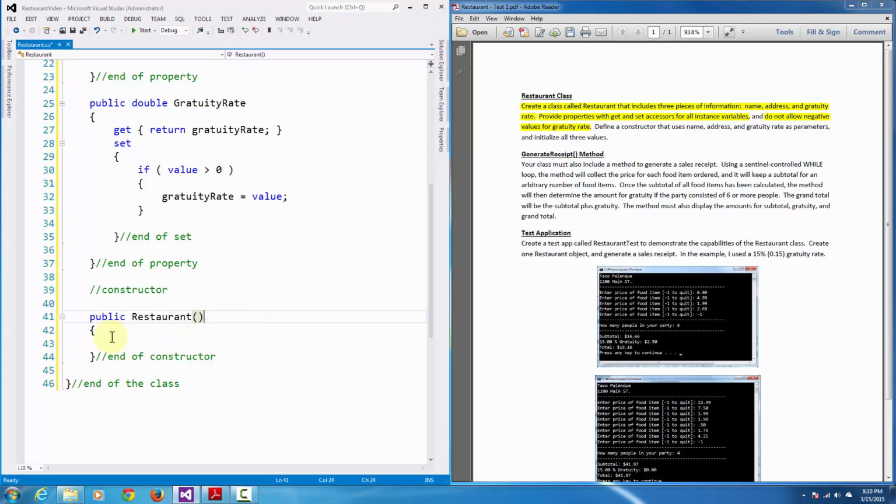Okay. So define a constructor, we did that. Uses name, address, and gratuity rate as parameters. That we haven't done, but we'll do that right now.